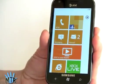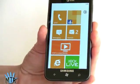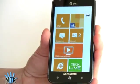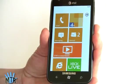Speaking of pricing, this came out at $199, but right now AT&T is selling it for $99 with contract on their website, which is a pretty good deal. It's half the price of the Titan, and it is twice the price of the Focus Flash.